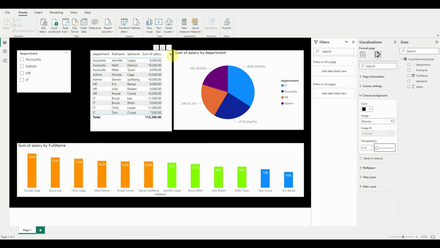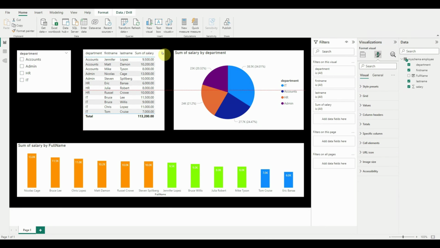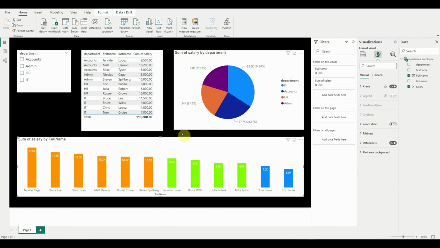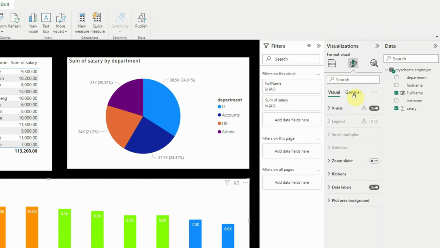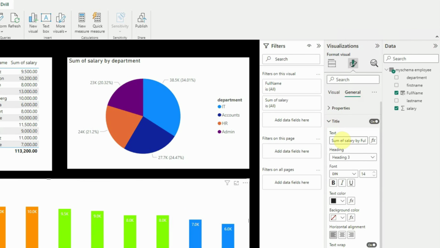Now we can see the visuals are more distinctly displayed, and if we want to change the title of this ribbon chart, we can do that by simply selecting it, then go to this general tab, click on the title to get the title options, and we'll simply put employee by salary.